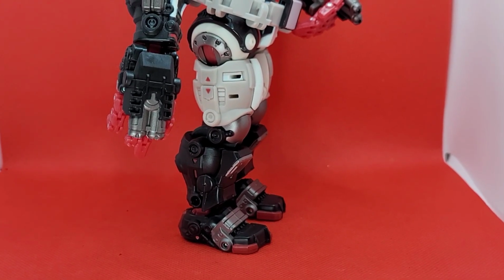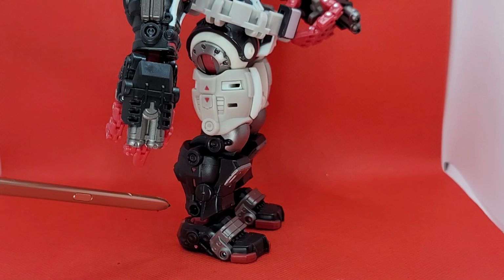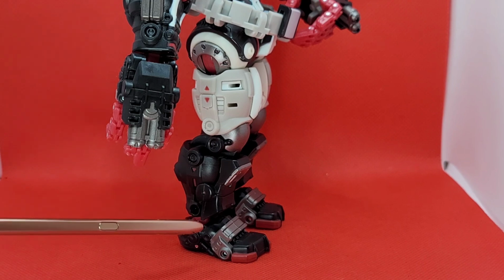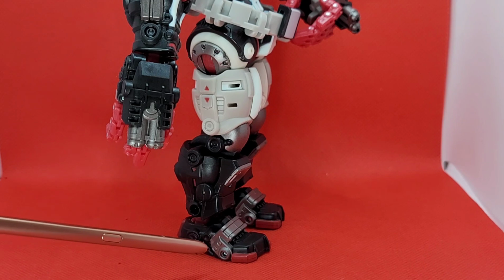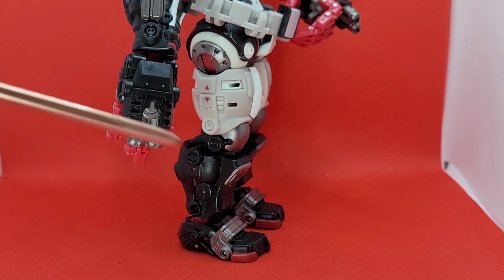There you go. You can take a better look, but we do get basically more of that red in the articulated portions, divots and other such things coming down the leg. Some of the gray right there on the feet, which that's a nice touch. It makes him look pretty rough and tumble. Like I get that he's a robot, I get that he's a cyborg and all this goodness, but this really makes him look nice and tough. And again, some of the red at the bottom of the feet.